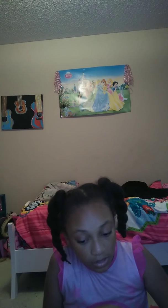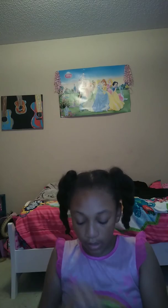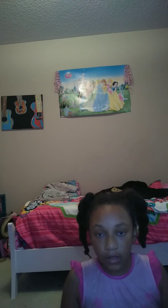Let me know in the comment section down below how many slimes you have. So soft. Oh my God, this is the first slime that I ever made. It's not as stretchy as you think — oh yes it is. This is my crunchy slime. It doesn't have slime beads in it, but for some reason glitter makes your slime crunchy. You can't hear it, but I was just playing with it and it's crunchy.